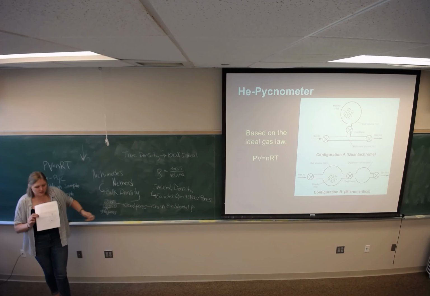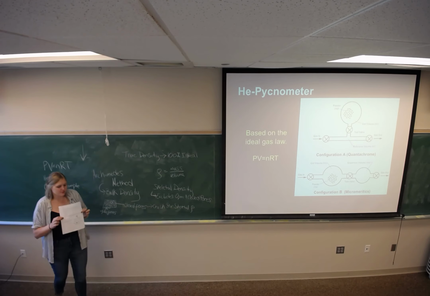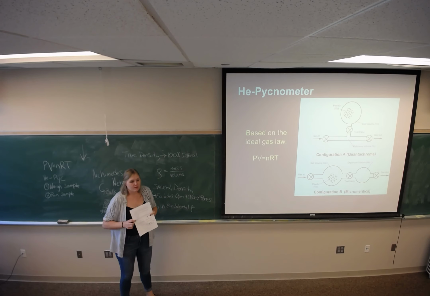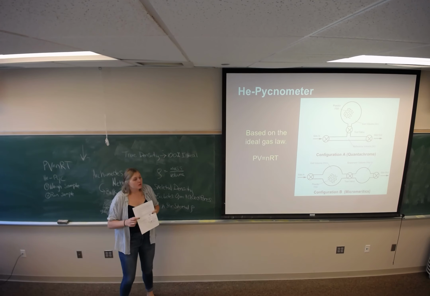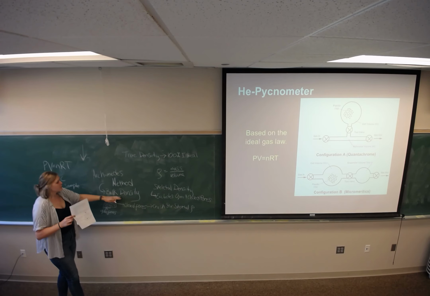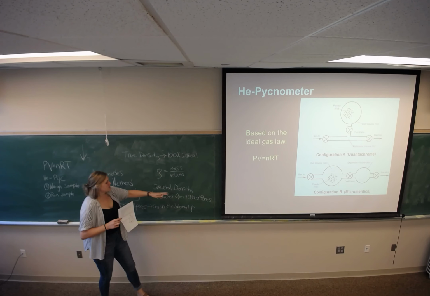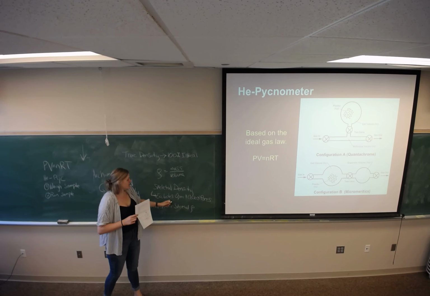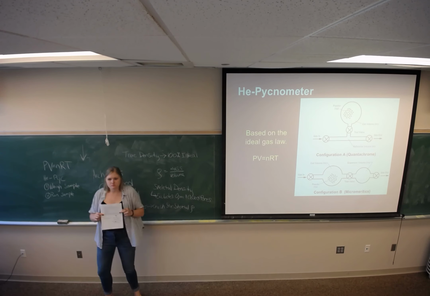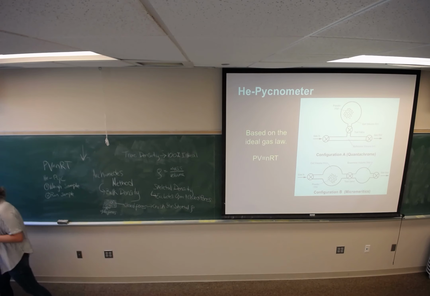So what we often do, like I said, is if we have a sintered body and we want to know what the skeletal density is, we usually crush it up and then put it in the pycnometer and measure the density. Your Archimedes method will give you a bulk density, including your closed pores, and then the pycnometer gives you a skeletal density, which ideally excludes open and closed pores. Okay? All right. What do we got next?